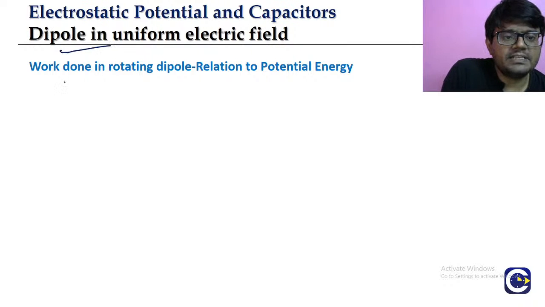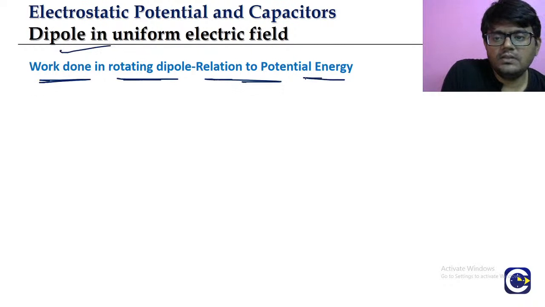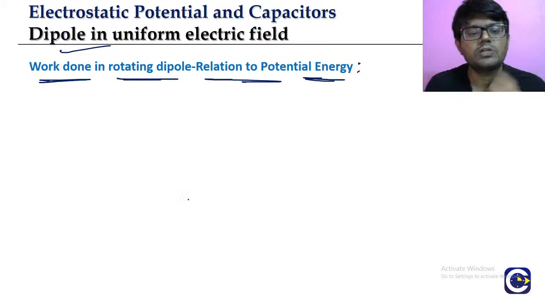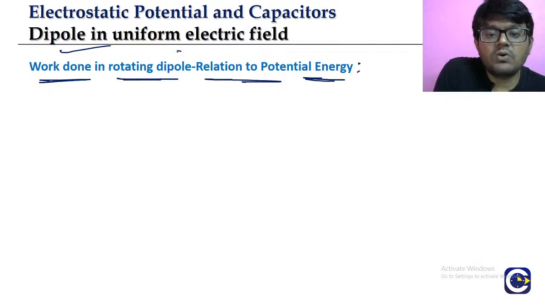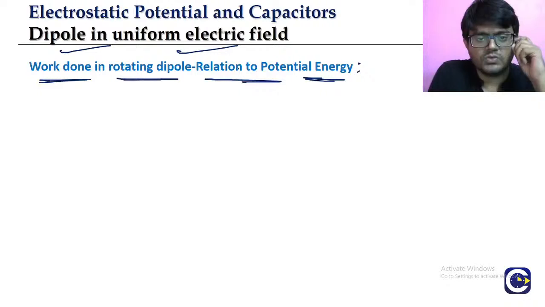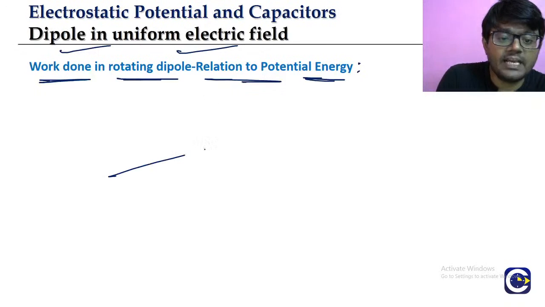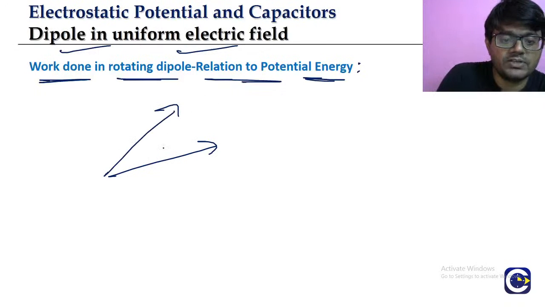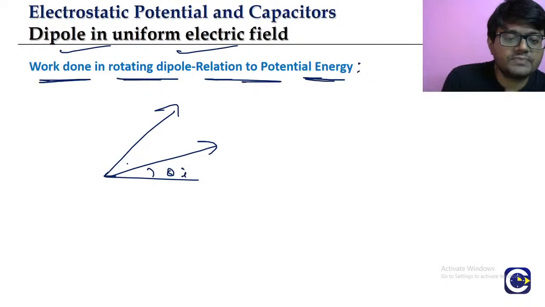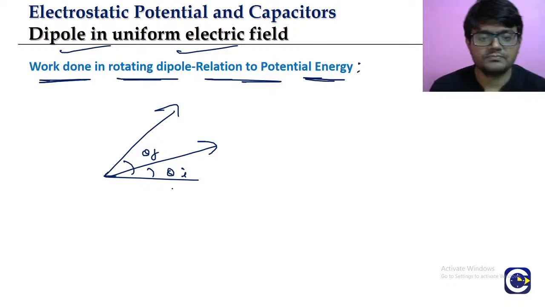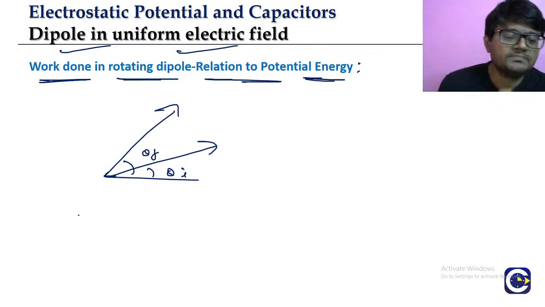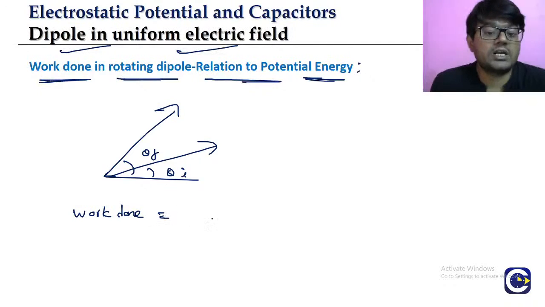So இது ஒரு important consideration. So இது base பண்ணி we will usually get questions also. Work done in rotating the dipole. So what is the work done rotating the dipole relation to potential energy? இங்க பாருங்க, if you are rotating a dipole from one orientation to other orientation வெச்சுக்கோங்க. So initial theta I, final theta F. நம்ம rotate பண்ணா, remember what is the work done by external force or external torque?